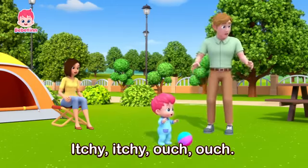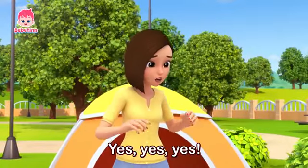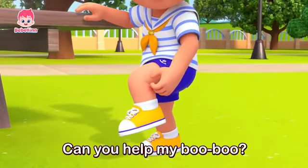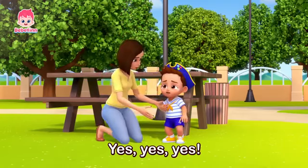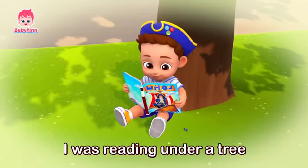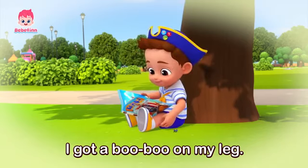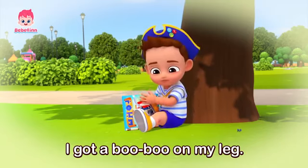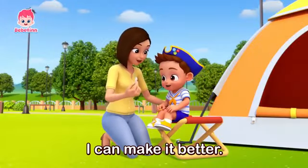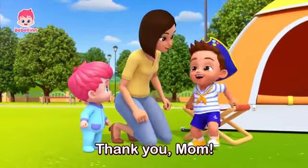Itchy, itchy, ouch, ouch, can you help me? Yes, yes, yes. Can you help my boo-boo? What happened? I was reading under a tree and got stung by an ant. I got a boo-boo on my leg. Oh, I can make it better. You'll be fine. Thank you, Mom.